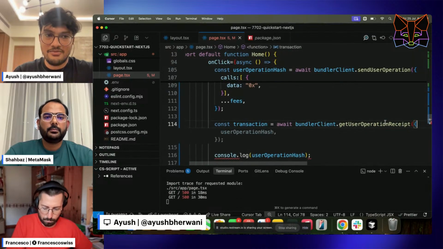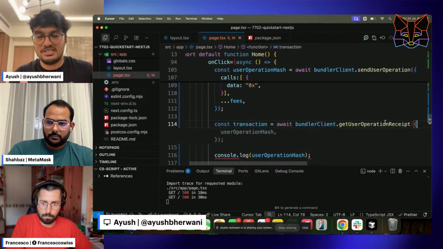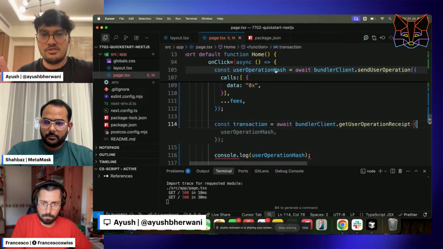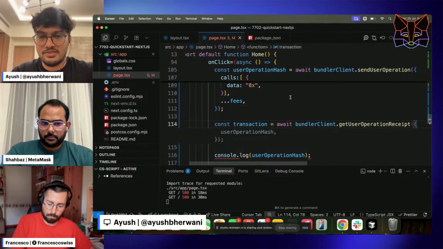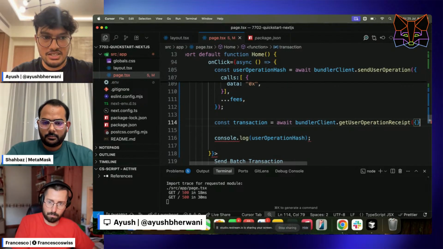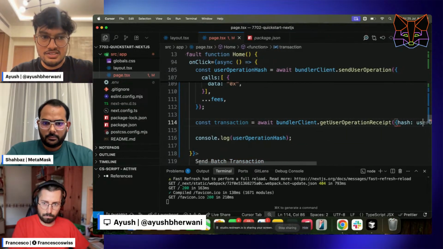You see, user operation receipt. Since a user operation has a different mempool, when it's submitted on-chain, you get the user operation hash. But there can be multiple transactions and everything. So when a transaction is processed, it will have a different hash. So we need to get the hash for our transaction, not the user operation.